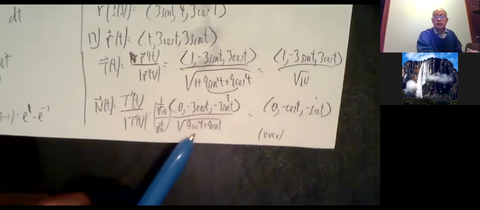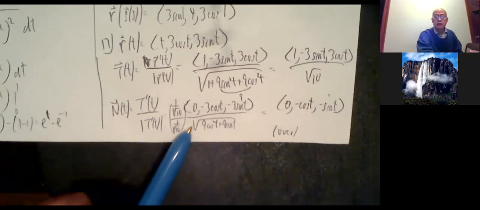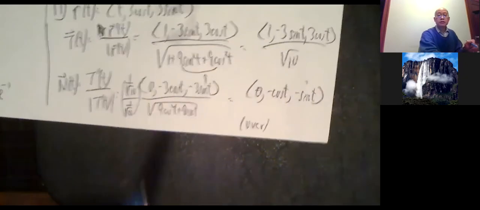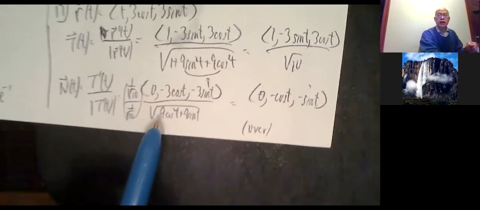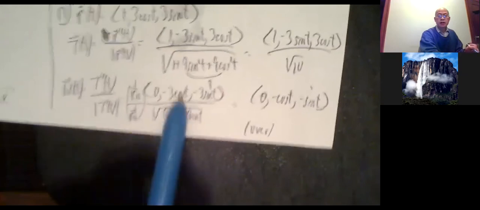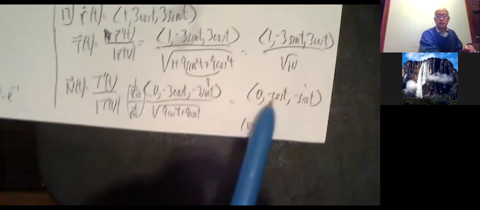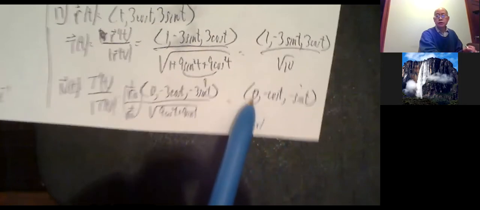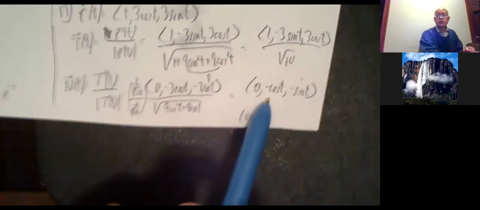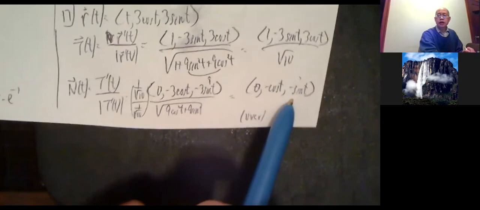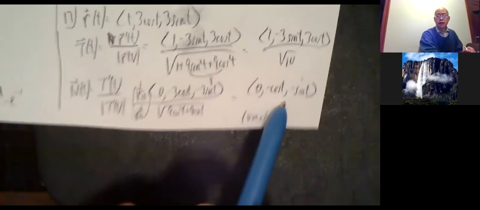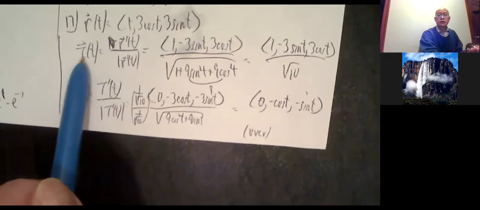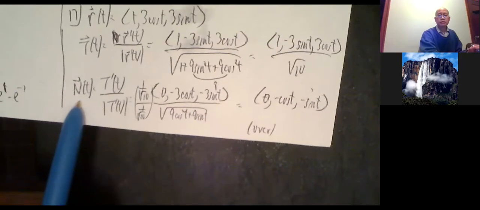This is going to be 3, right? 9 cosine squared plus 9 sine squared is radical 9, that's 3. These cancel out. Divide that by 3, divide by 3, and we have this. And by the way, isn't this a unit vector? This squared is 0. This squared is cosine squared. This squared is sine squared. Add them all up and you get 1, and the square root of 1 is 1. So we have the unit tangent vector and the unit normal vector.